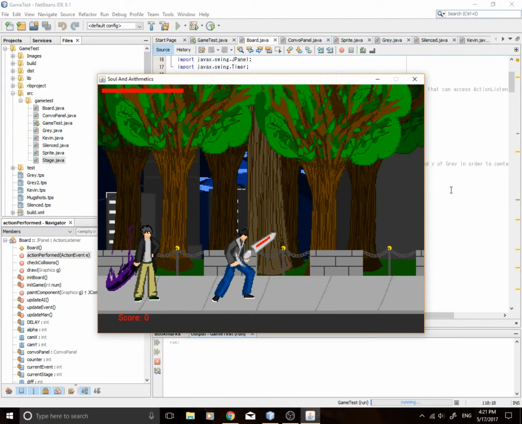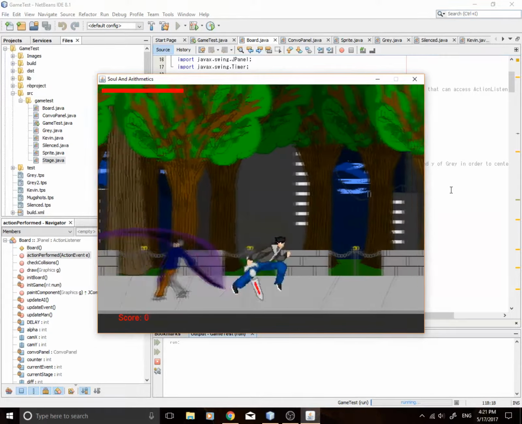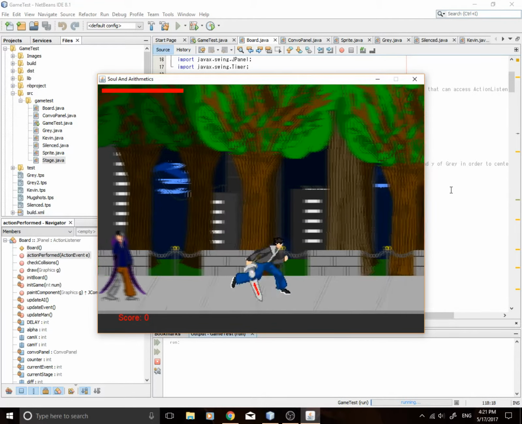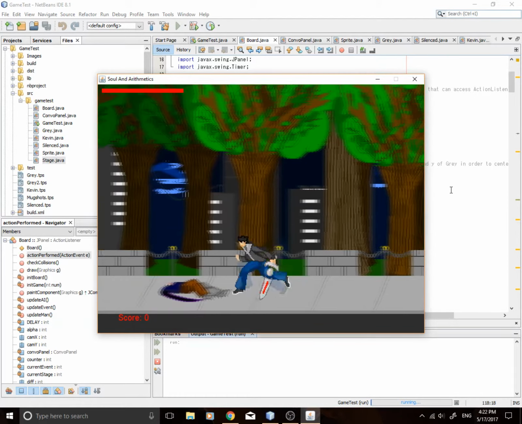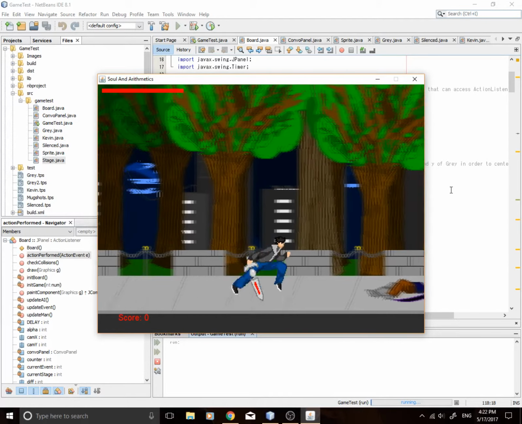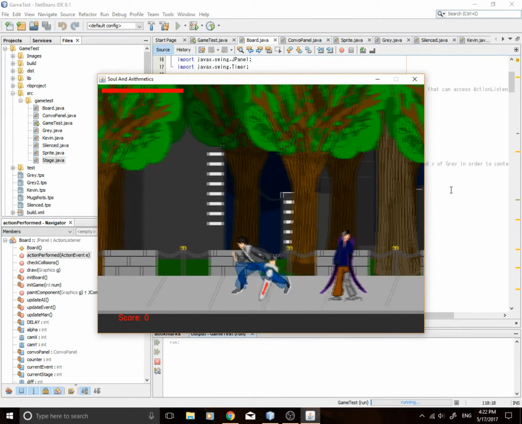Okay, so once the game actually starts, you gain control of Gray. So this right here is a Silenced. They are the only enemy type that is inside the game right now. You use Gray and his attacks to attack the Silenced. And once you get a Silenced down to a low enough amount of HP, they will go into a crouching animation.